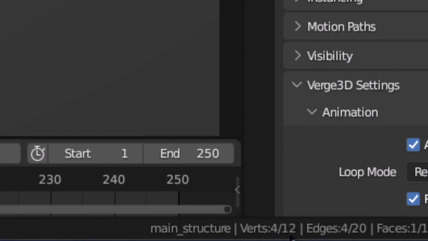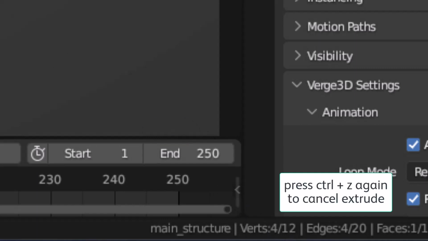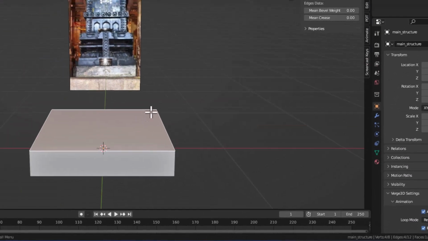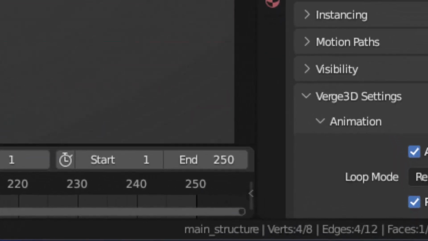See? That is why I have to press Ctrl Z one more time, and now you can see the vertices has reduced to 8, or otherwise we will have an extra set of vertices left over in our model. This is a common mistake we make when we do modeling. That is why you should always keep a count of these vertices.